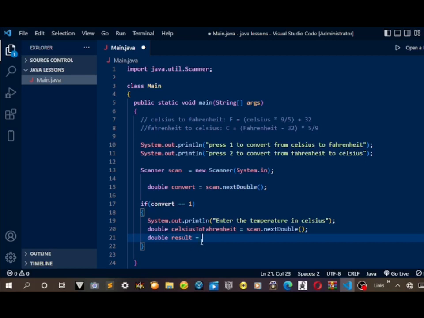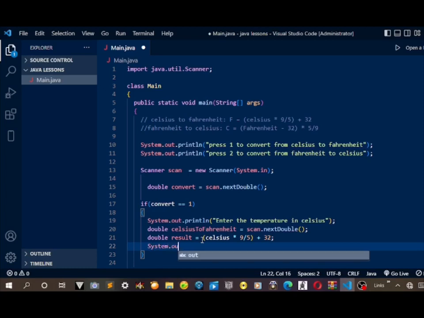So we will put Celsius in a bracket, Celsius multiplied by 9 divided by 5. Then we add it to 32. So this is it. Let's print the results. System.out.println, then result.